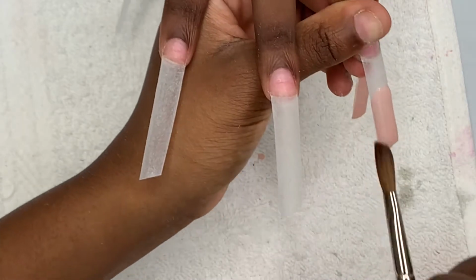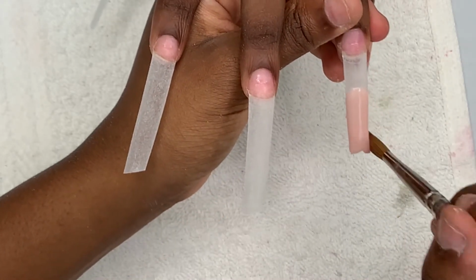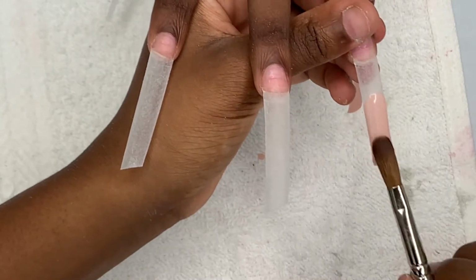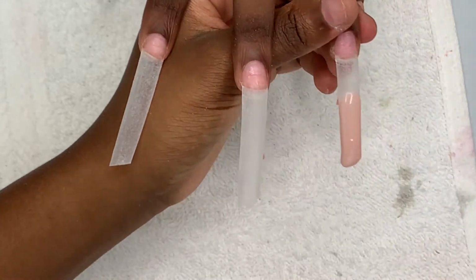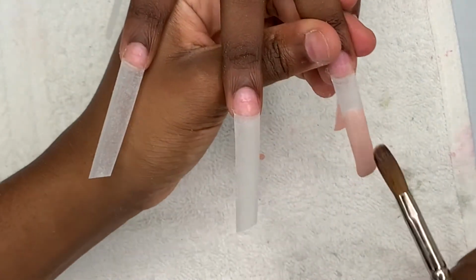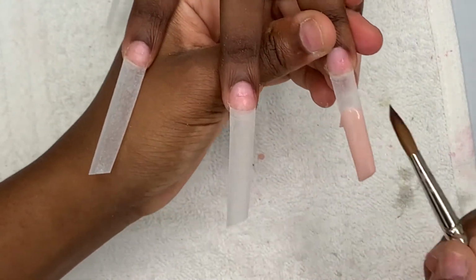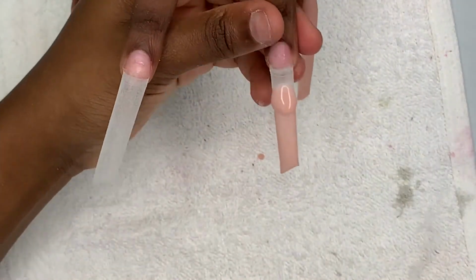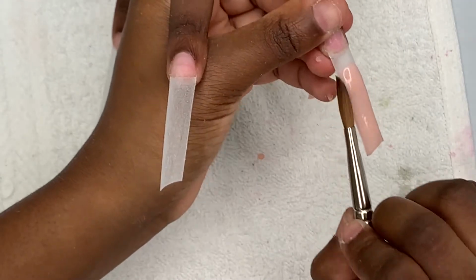So we're doing a nice colorful 90s set. The last 90s set I did was more of a plain, simple type of 90s set. But this one has a lot of colorful colors and it's so cute. I love it so much. I hope you guys love it as much as I love doing it. And without further ado, let's just get straight into the video.